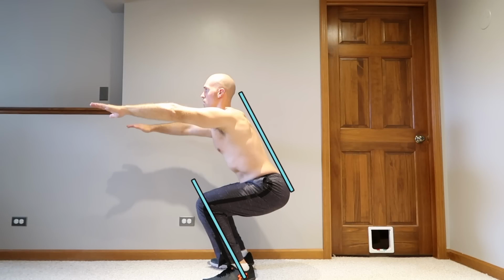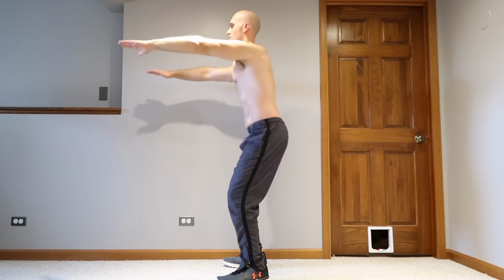Now, a lot of people put up a fuss about squat form, but here's the general rule of thumb. If you were to place two lines, one right along your backside and another through your tibia bone, which is the shin bone, both those lines should be roughly parallel to one another. If those lines are parallel at the bottom of your squat, then you're good and you have nothing to worry about. If they're not parallel, then it's time to work on your squat a little bit.